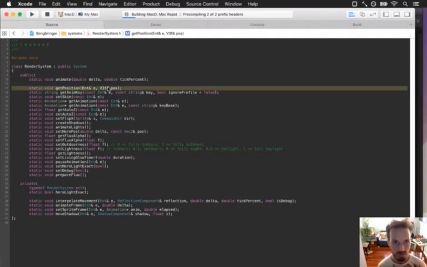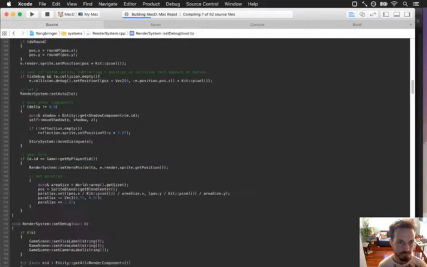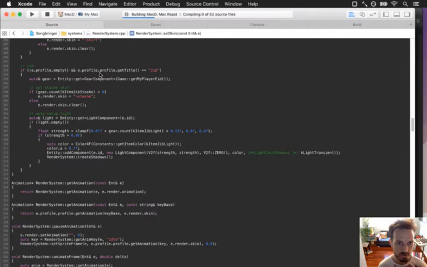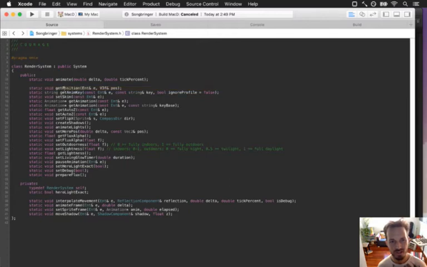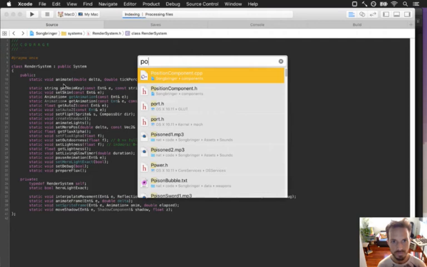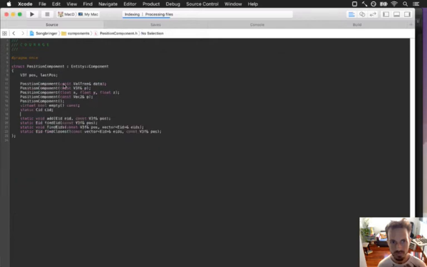All right, so this is kind of an overdue method. This is just something that gets a position from either a render component or a position component. No, I don't like it here. This really should go in position component. Yeah, let's go static void get.